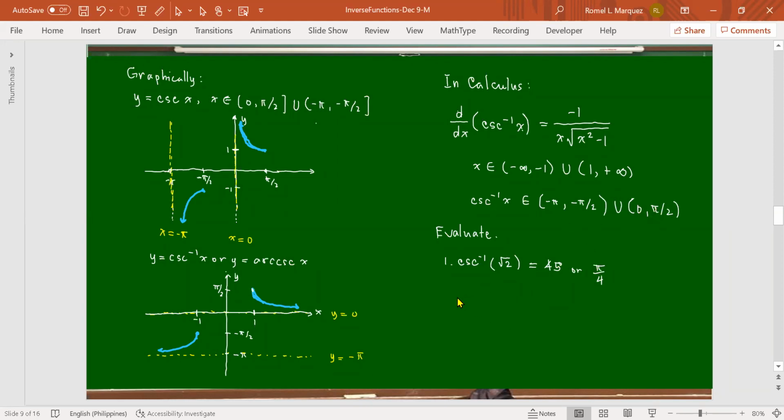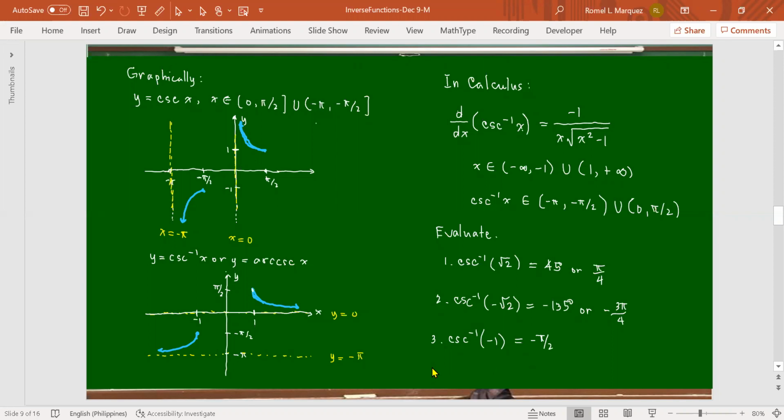Okay? Or you should have memorized the values of special angles. If you have negative square root of 2, what angle in this quadrant? That is negative 135 degrees. Look at the value. Negative 135. In other sections, they might have another value because they might follow a different restriction in the third quadrant. Perhaps they are in the first and second quadrants, while for us it is the first and third. So negative 3 pi over 4. Okay? Number 3. Cosecant inverse of negative 1. That is negative pi over 2.